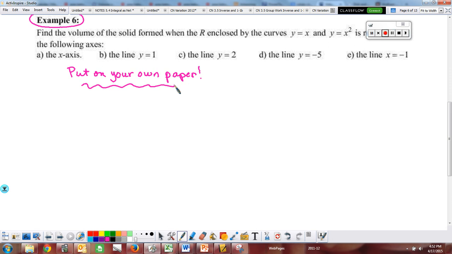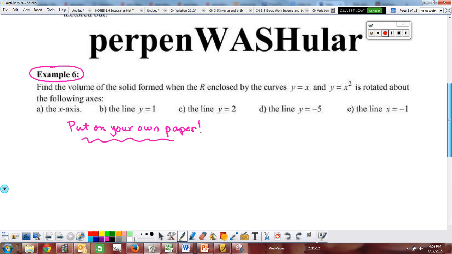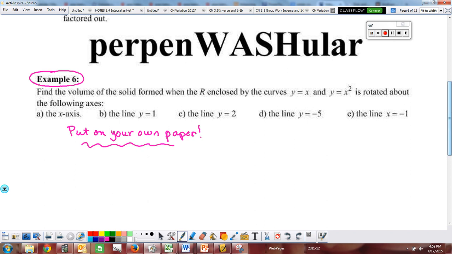I want you to identify the areas, whether they're functions of x's or y's, and very clearly, just like I did, your dy or dx and your bounds, whether your bounds are x or y values, and write your formula for calculating the volume. And then I actually want you to go through, and for each of the ones that are in this packet, I want you to actually calculate the volume. So actually go all the way down till you get your answer. And that's what I'm going to be checking in class next time. And we'll go over the answers and see how you do on that. So this is where I want you to stop based on what this video is.